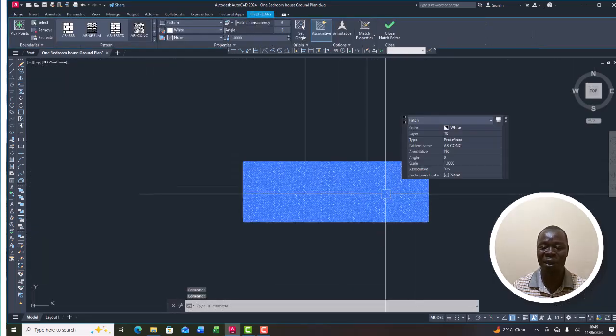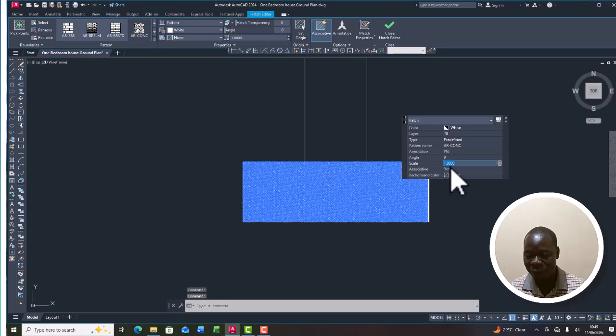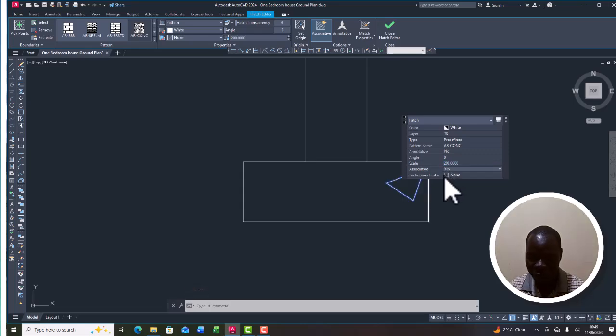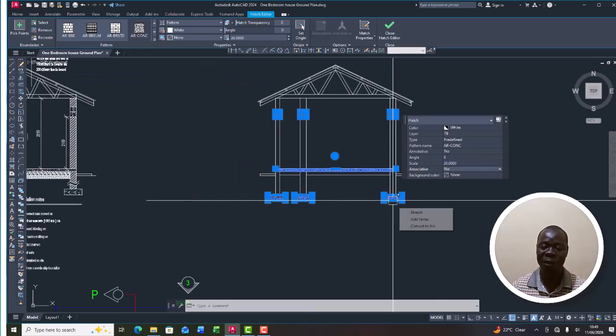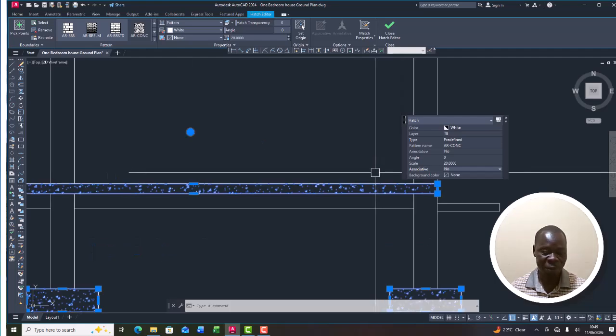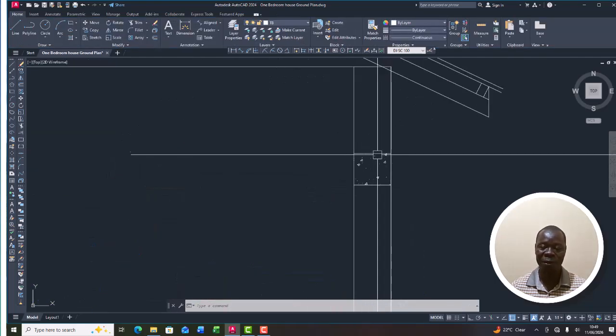So you can double click and change the scale. It's scale 1 only. You can change the scale maybe to 200. Then we see 200 is too much. You can change the scale to 100. And we see 100 is too much. Let's use the scale of, let me say 20. Yeah, I think 20 is fair. You can leave the scale at 20. You see our concrete is here.